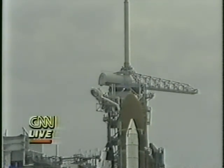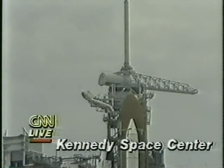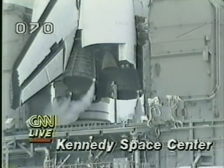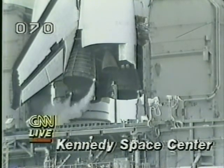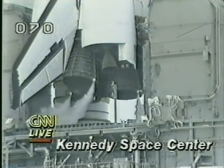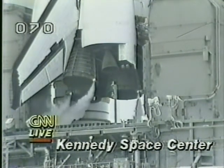You can see the beanie cap moving away from the end of the external tank. That blows gas over the top to prohibit ice building up. They started about eight hours ago filling half a million gallons of super-cold liquid oxygen and liquid hydrogen into the shuttle. The most difficult and dangerous time is fueling — the liquid hydrogen is extremely explosive and active fuel. Only a limited number of people are allowed near the shuttle during that process.